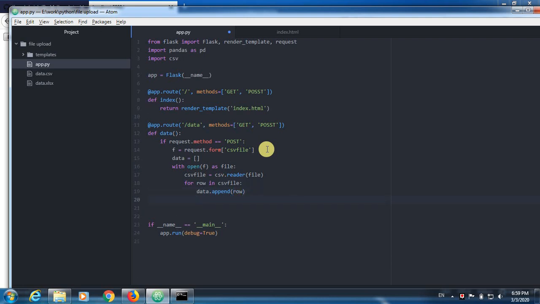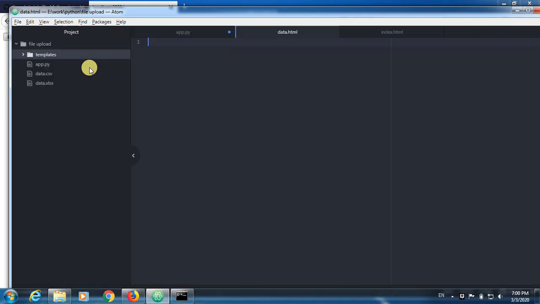Now since we appended it, we have to redirect this to a file. We got the data now as a list. Later I'm going to convert this into a data frame. First let me show you if we are getting this data into our server or not. Now you have to go to return render_template, and I'm going to make data.html, with data equal to data. This object we are going to use inside our UI, and this is the object which is coming from the server. This is the logic. Since we defined an HTML file in our server, we need to create the same file. It is data.html. Here I just put data.